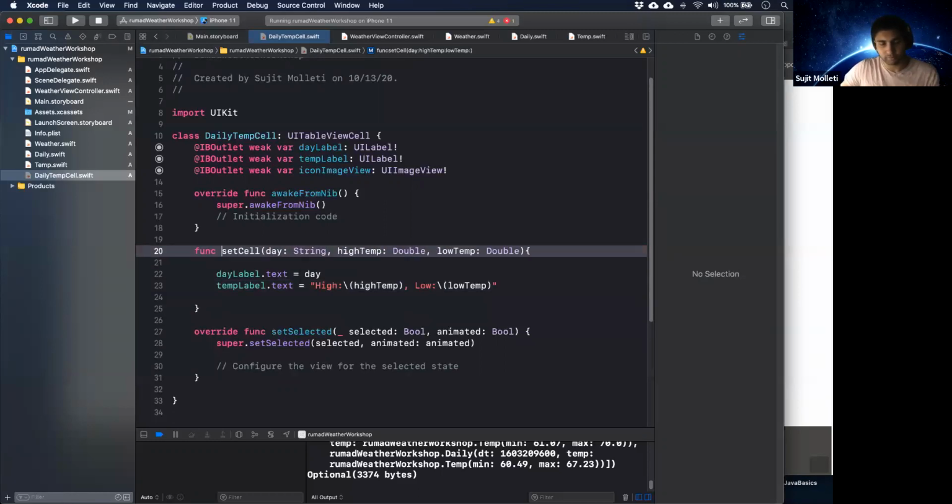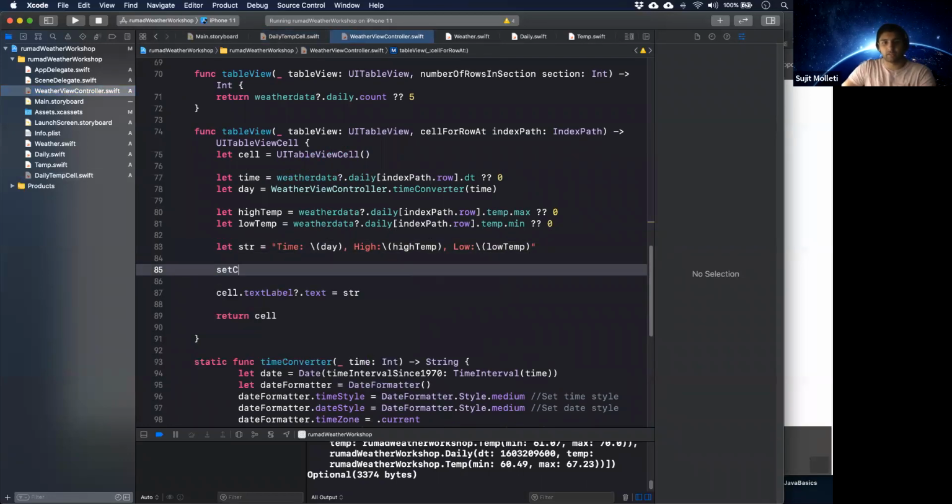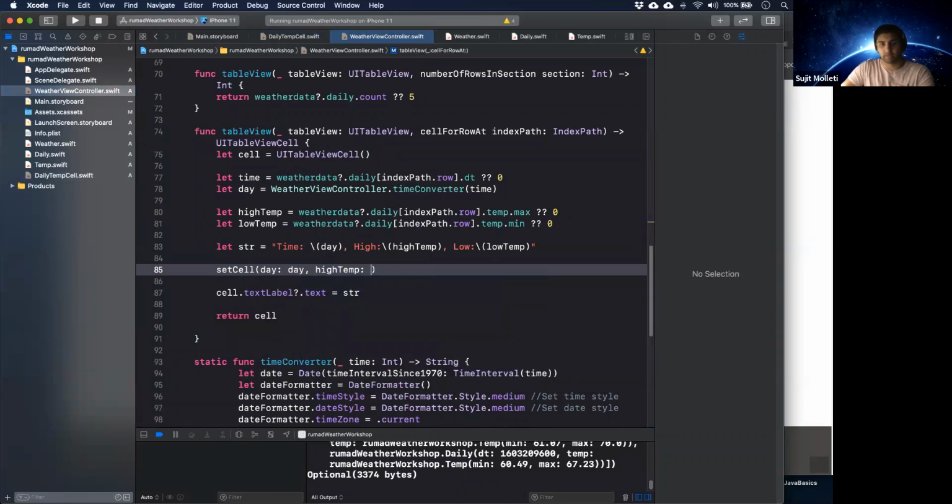This is a function to note, and now we just go back to our cell. We have this function here, and we're just going to call it here. Instead of creating a string, you're going to do set cell, and we'll send in day, high temp, and low temp.